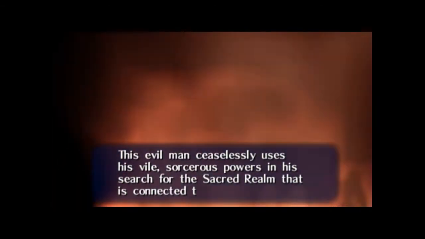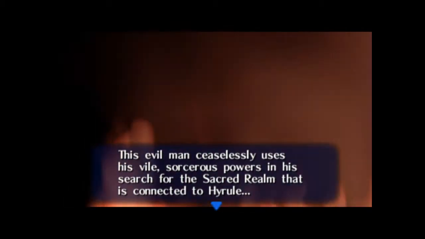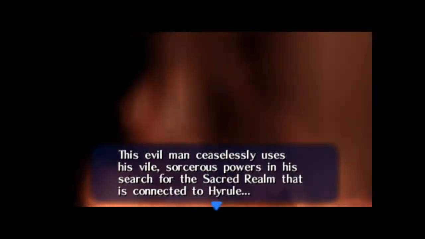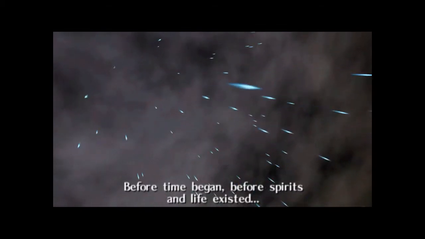Oh yeah. This evil man ceaselessly uses his vile sorcerous powers in his search for the sacred realm that's connected to Hyrule. Is this the same one that we're looking for? Not the golden realm. That's different. So this game basically took the story of Link into the past and is like, okay, we'll do it again. Kinda. It was the backstory.